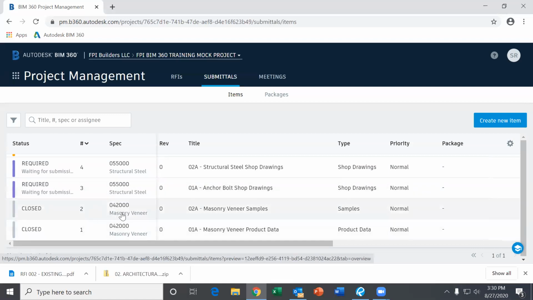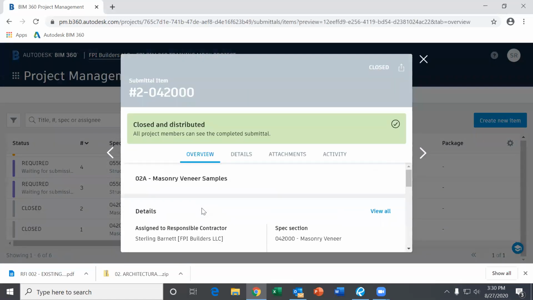And once the submittals have been returned and approved from any trade partner, you can actually look at them and reference them. So once we have all the submittals back approved, you'll be able to see all the submittals from the entire project. So if you have coordination with another trade partner and you want to see something in their submittal, you can open it up and look at it. So I'll open up one of these and show you how you can see what they submitted.